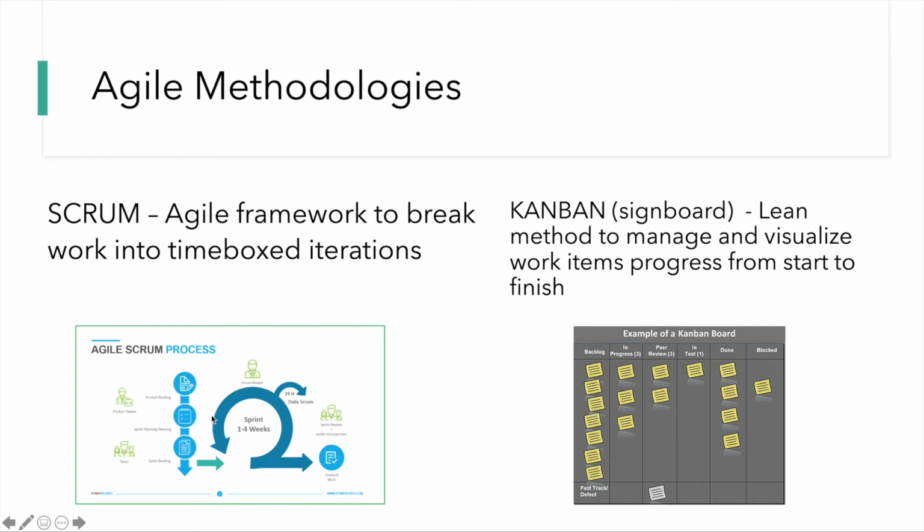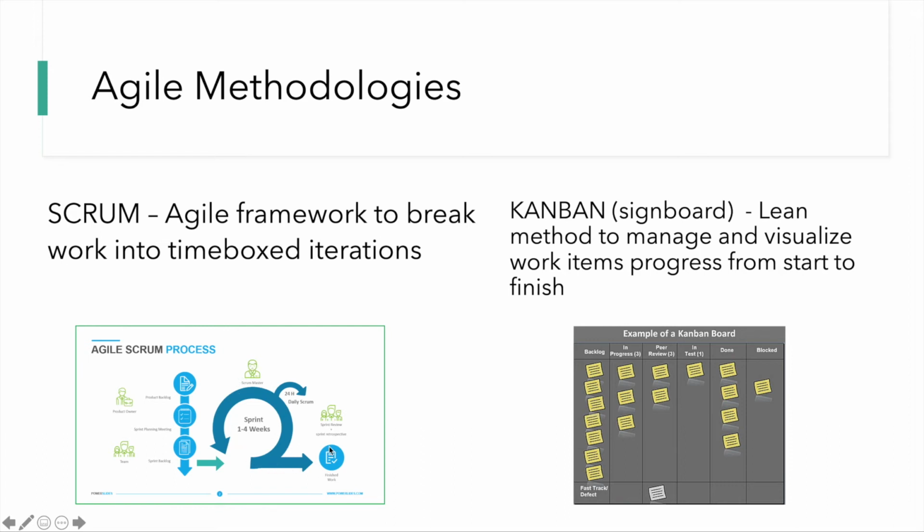And on a regular basis, every 24 hours there will be something called a daily scrum, where each team member will talk about what they did the previous day, what they plan to do the current day, and if there are any blockers. So that explains the overall agile scrum process.